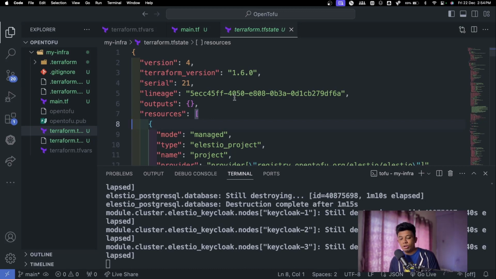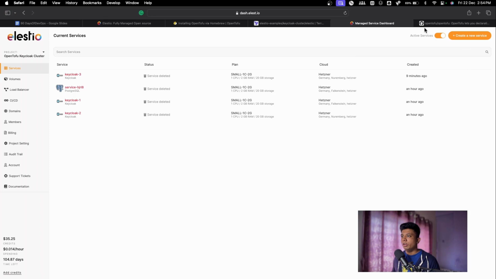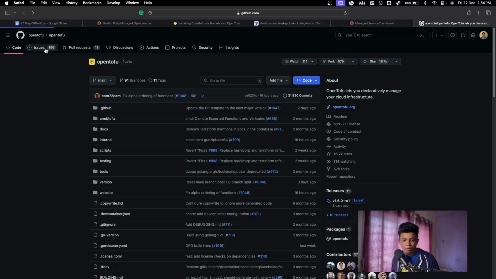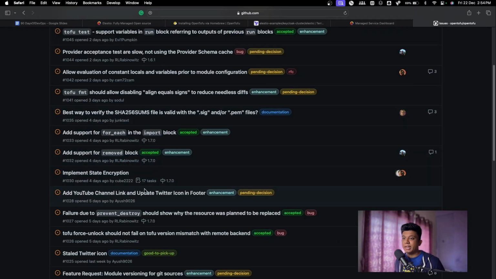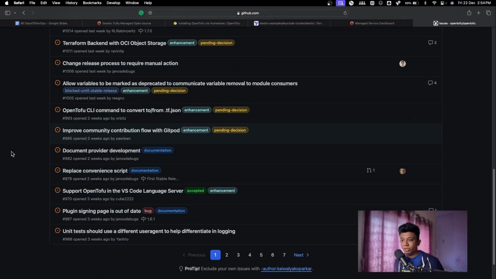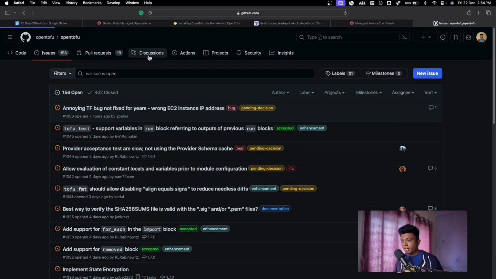Else you can as always go to the OpenTofu community. So if we go to the OpenTofu community, you can check out the issues or the discussions. Let me just zoom this. You can go to the issues and pull requests to see where the community is right now, and check out the suggestions being made by the community or whatever the team is working on right now.